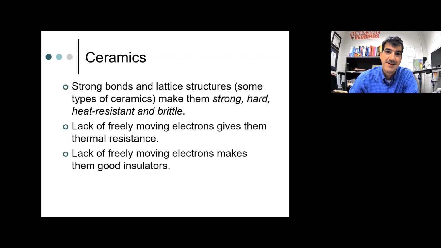So. Moving on, ceramics. They do have strong bonds, and they often, not always, have lattice structures. That makes them strong and hard and heat resistant and also very brittle. They can't just slide along slippage planes very easily because they have really strong bonds holding them together. They don't have freely moving electrons, and so that makes them resistant to transmission of heat and to electricity.